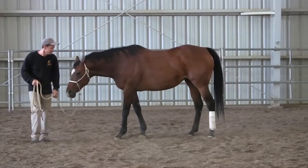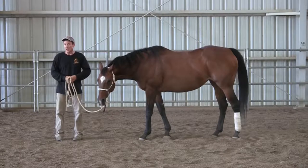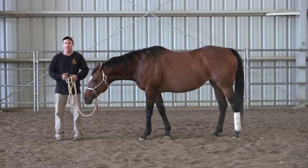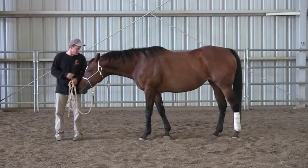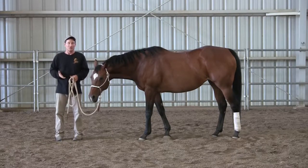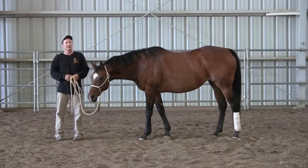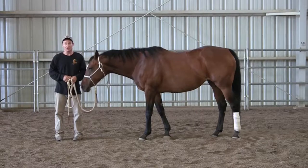Good girl. All right. So it is about the timing to influence the leg that you want. The more that you can work with your horse's feet, both the forequarters and the hindquarters, the more it will make sense to you when you're riding as well. Good girl, sweetie. And you can see that she's just relaxing into this. She's not upset by it. When you're doing it calmly like this, it really is helping her to stretch. And of course, you would want to do it on the opposite side as well, but for time constraints, we're just going to do one side.